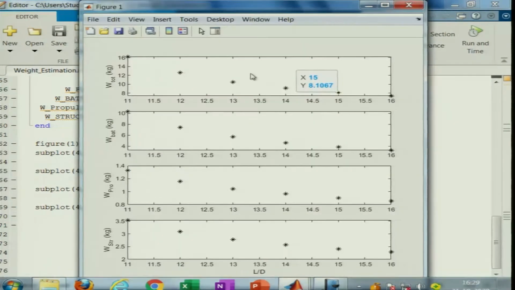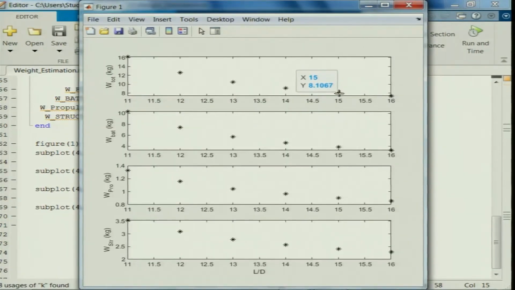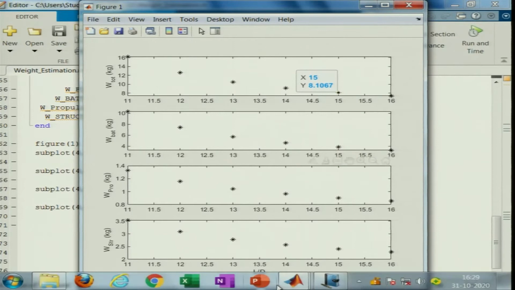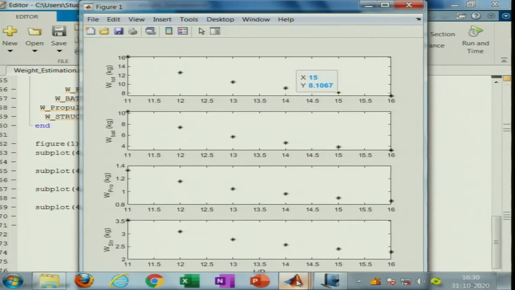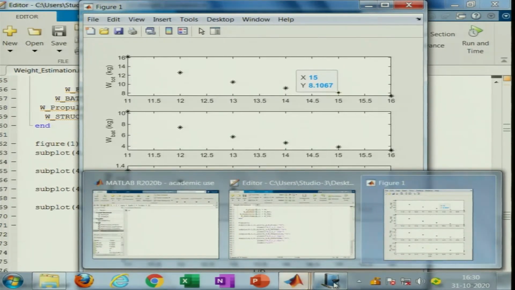From the plot we noticed that, in the question we were asked what the total takeoff weight will be when we are flying at an L/d of 15. It will be about 8.1 kg. Now, let us consider this as an input, along with the L/d and the flight velocity, to figure out the typical wing planform geometry, or planform parameters, that helps us fly this aircraft at the desired velocities as per the mission requirements. So, we are going to get the planform geometry with the subroutine that we are going to develop.